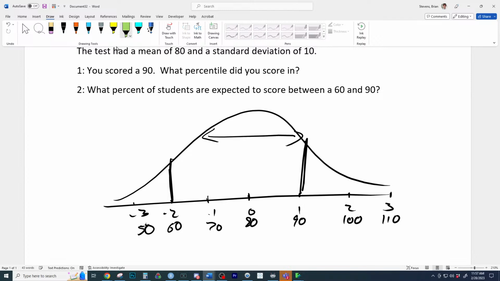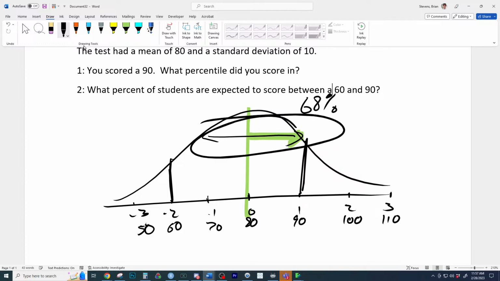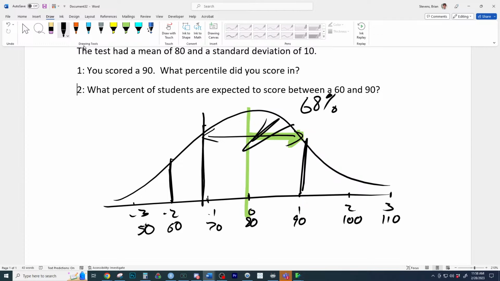How much is this worth right here? So the whole thing is worth 68%. So how much is the green worth? Because the whole thing, like this, is worth 68% between the black arrows. So how much is the green worth? Just this area inside of here. 34, because it's half of 68. So this is just one way to solve it using just the full numbers.